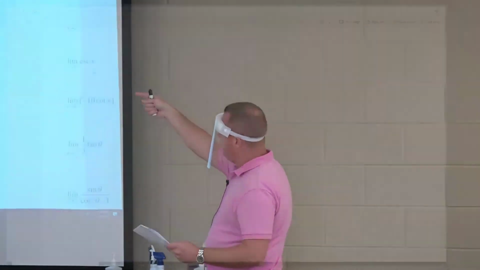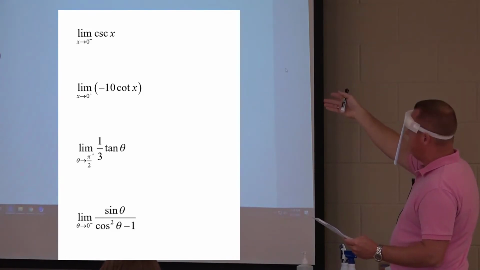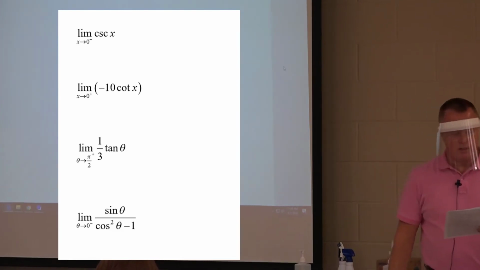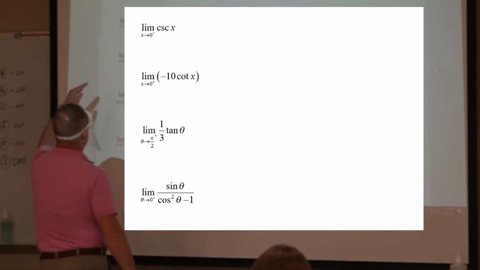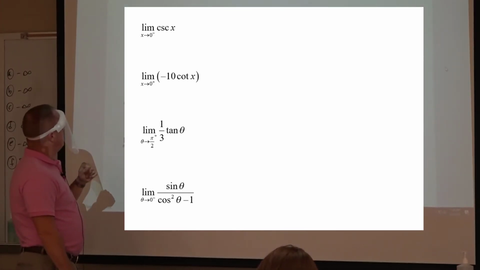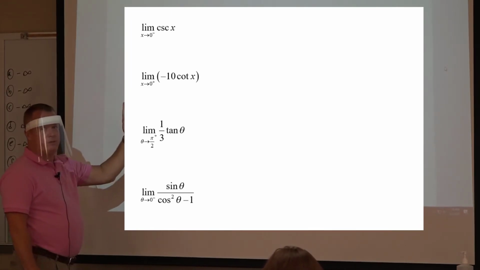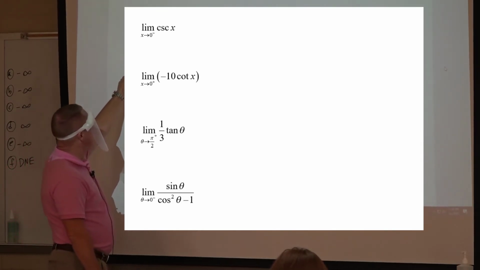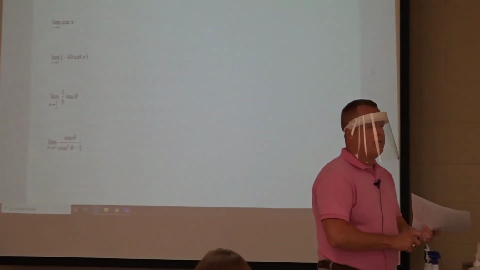Now, the one before this one was the limit as theta approaches 0 from the right. This same thing, cosecant, except with x, approaches it from the left. Okay, so the main thing with these trig functions, cosecant, cotangent, tangent, is to just remember that they have vertical asymptotes wherever they're undefined. And probably what's going to happen is it's going to say, what's it doing as x approaches that asymptote?